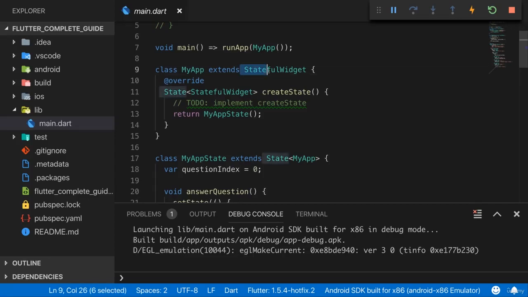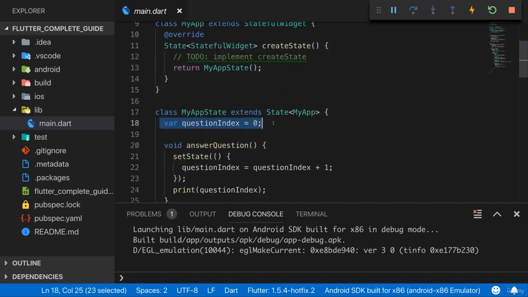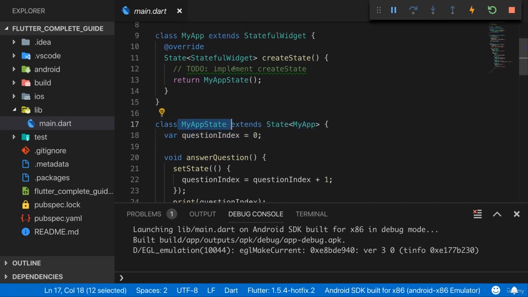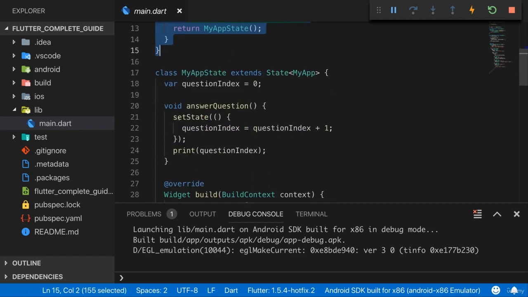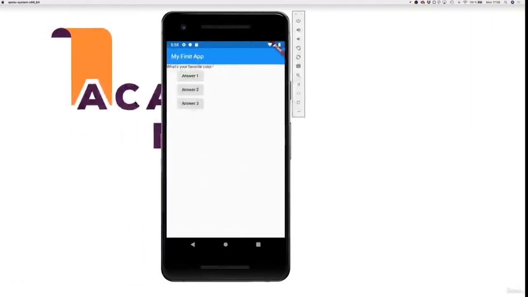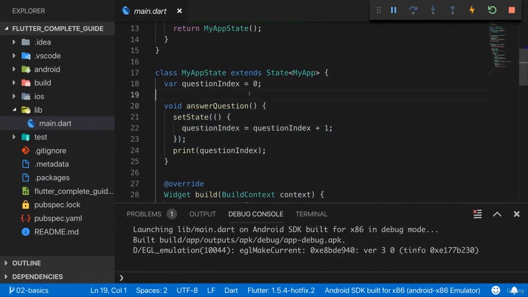So we learned about stateful widgets, the other type of widget you can create in Flutter, which differs from the stateless widget in that it can manage internal data. Well, you could do that in a stateless widget too. You can do that in any Dart class after all. But in a stateful widget, if you manage that internal data in the state object, which is connected to the stateful widget, you can update this in a way that it's picked up by Flutter and that the UI also updates. Now that's nice.